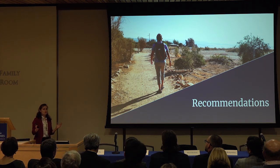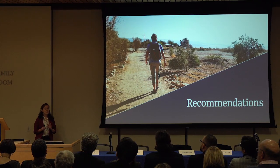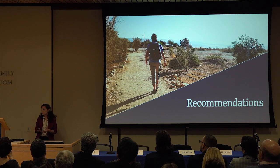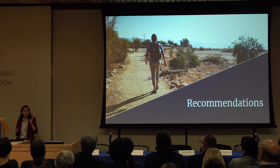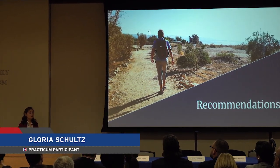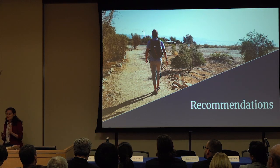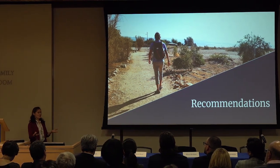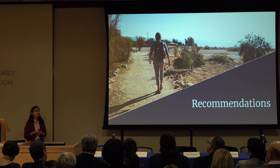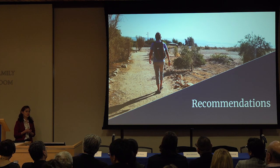So given the present opportunities, our Practicum group proposed 11 recommendations aimed at solving two of our main obstacles, communication and a joint future strategy. For this reason, we have grouped our recommendations into two groups that are aimed at representing our main goals of increasing and improving communication and understanding among stakeholders and also developing an agreed-upon strategy for future project endeavors.